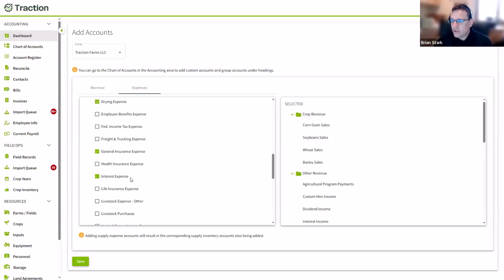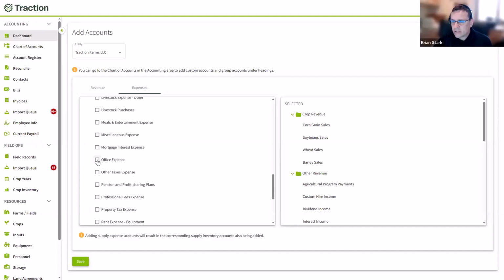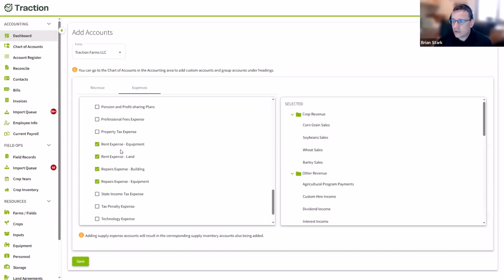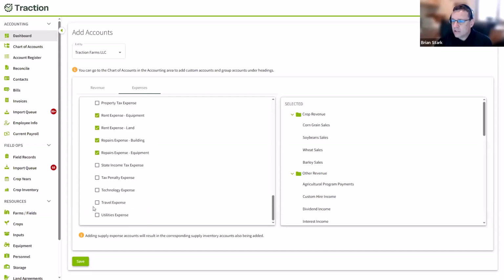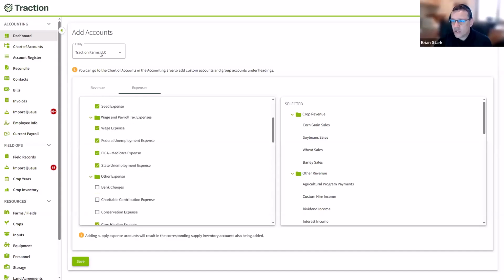We know for sure we'll have interest expense, life insurance expense, office expense, repairs. Even if you want to change the names of these, you can still pick them out and change them later. So if they're pretty close, I'll show you how to do that. But these are looking pretty good for me. These are the ones for sure that I want part of the Traction Farm LLC.